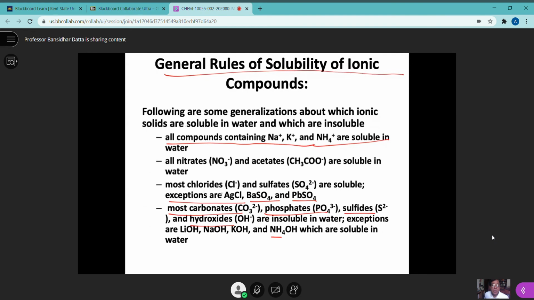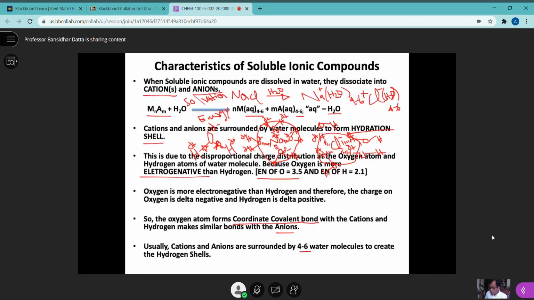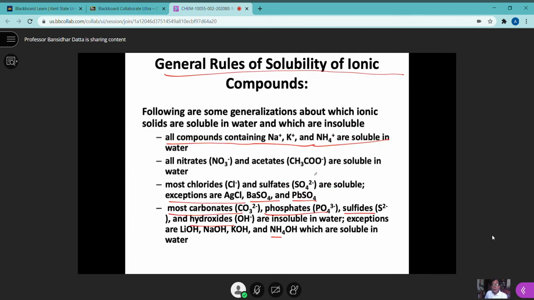So you must remember this. You have to practice it. Please read it again and again. Try to make some compounds and see whether they're soluble or not. Now, I'm going to give you some compounds and you tell me whether each is soluble or not, okay? A minute. I'm going to write the compound right here and you have to tell me whether it is soluble or not. Everything okay? All right.